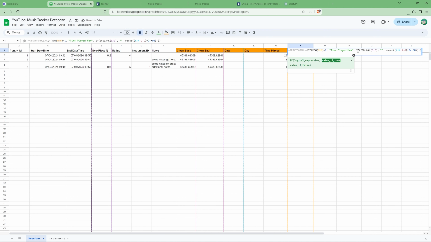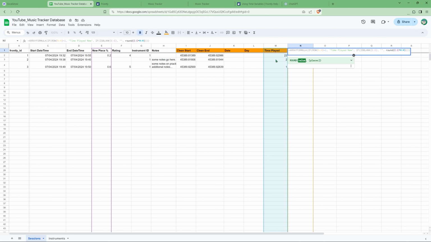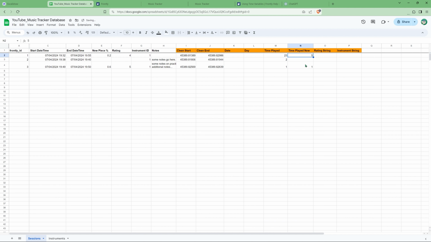We can now grab this exact formula and copy, paste it over here, edit it, just say template new. We now want this new piece, and it's actually right there. If this is not empty, we want to calculate and again round it. So we're gonna delete everything in the round here, and we're gonna say that we want this new piece, which is EE multiplied by the template MN.